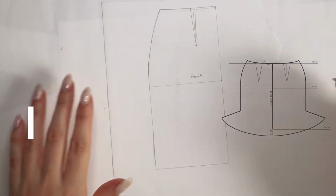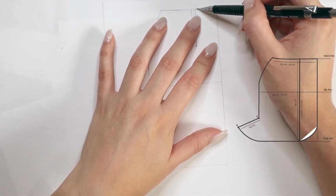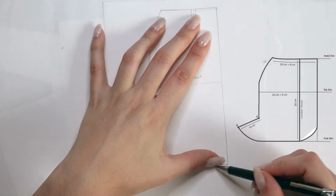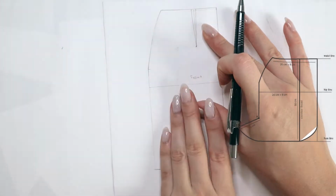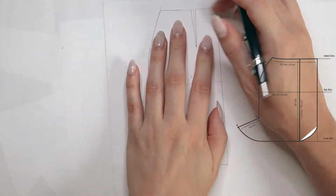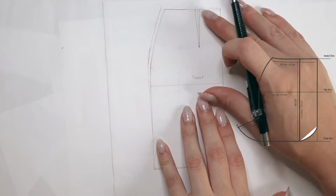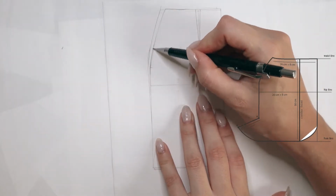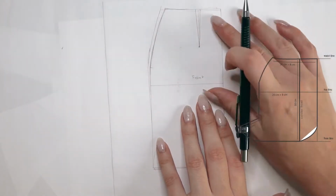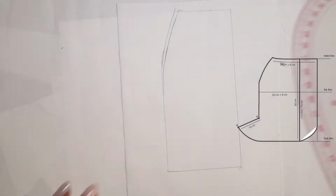So, onto the skirt front panel. We're going to start with the left side. Because we have a crossover skirt, we need to draw 2 different panels, the left and the right. Same as we did with the bodice, we're going to copy the base pattern, but this time we're going to avoid that dart. By closing that dart, we have a slightly different side seam, but that is okay as long as the center front stays exactly the same.